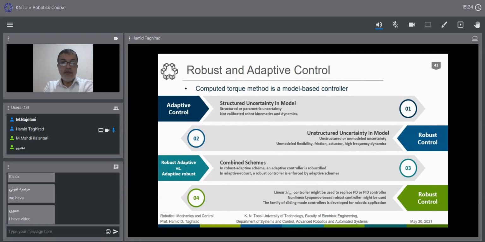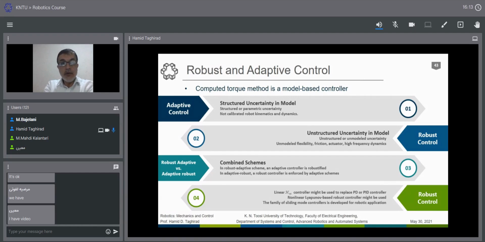Now, in terms of nonlinearity and uncertainty of the system, we call it system uncertainty. And this is the main important issue that I would like to introduce to you as an introductory course in the control problem. Of course, there are many effective courses here based on linear and nonlinear uncertainty structure and controller design. But here, I just define it.